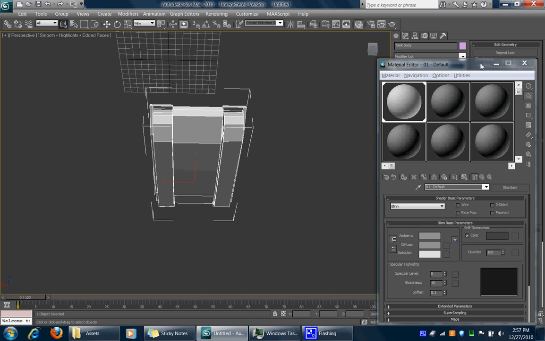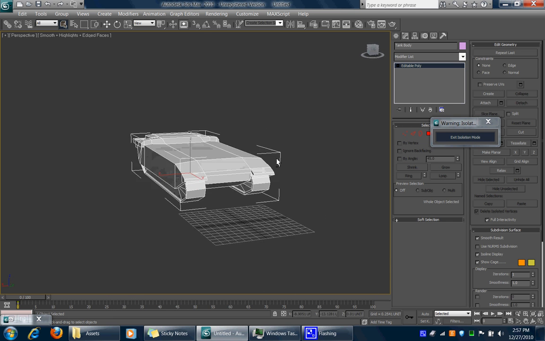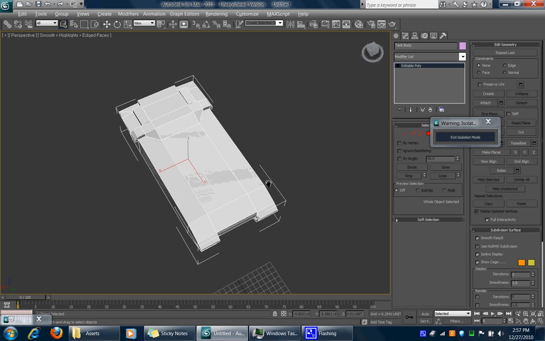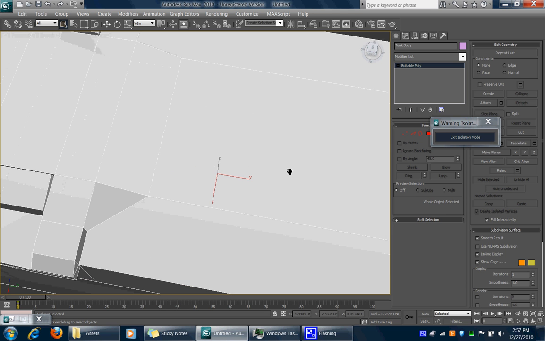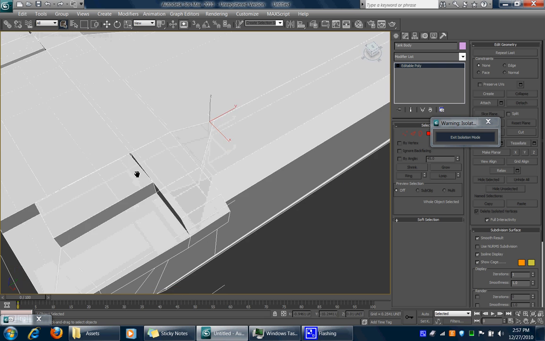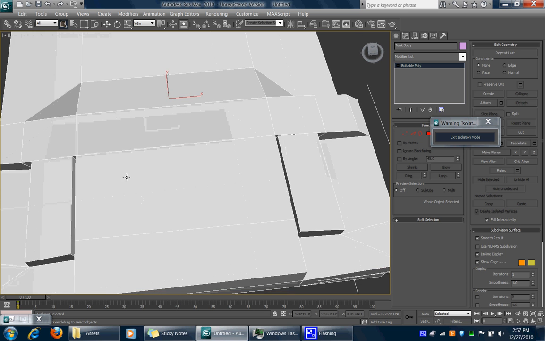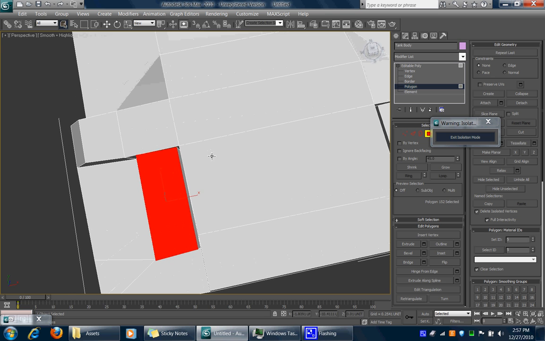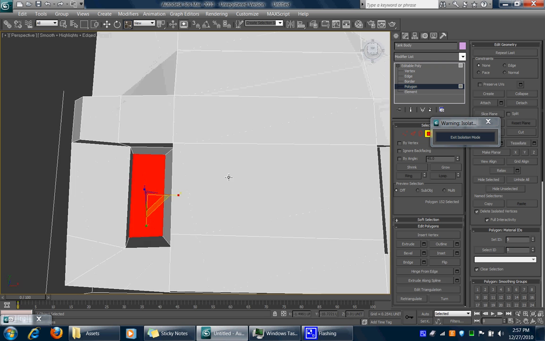I don't want to see a red selection or a red material because it mixes up with the selection, so I'm just going to throw that material on there. It's just a basic white self-illuminating material. I'm going to inspect the geometry for any collisions or anything like this. These are problem areas right here, so I'm going to change the geometry on this a little bit. These are too close together and they don't serve much purpose. I'll just make them a little bit like that.